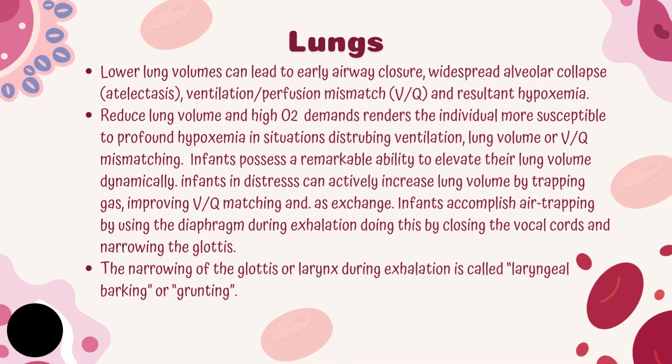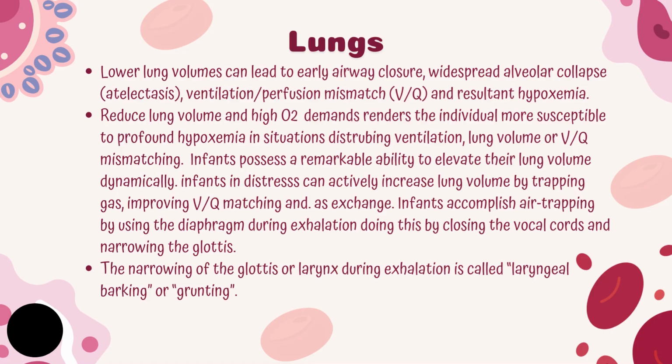We're going to talk a little bit about infants. Especially in infants, they possess a remarkable ability to elevate their lung volume dynamically. Infants in distress can actively increase lung volume by trapping gas, improving VQ mismatch and oxygen exchange. Infants also accomplish this by air trapping, using the diaphragm during exhalation, closing the vocal cords and narrowing the glottis. The narrowing of the glottis or larynx during exhalation is called laryngeal barking or grunting.